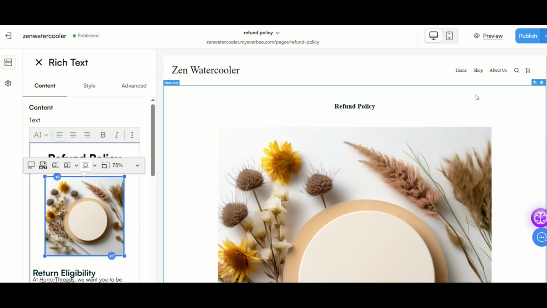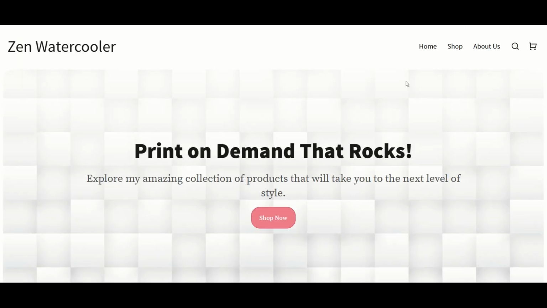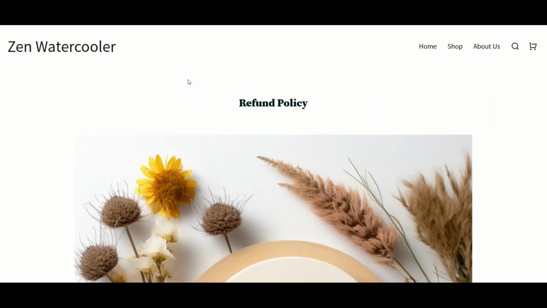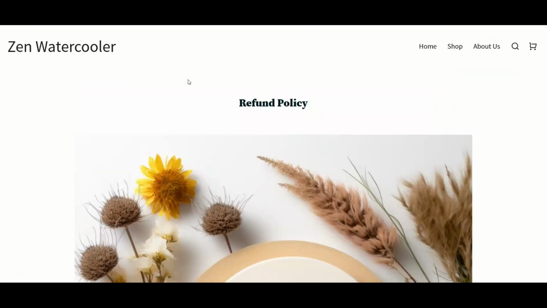Again, I would recommend that you hit publish when you're happy with the way this looks, and then actually go to the website. So I've scrolled down to the bottom here. I'm going to click return policy. That's the page that I just changed. And there's my mock-up picture, or whatever picture that you're trying to upload. Just make sure that it's looking good in real life as you move along.